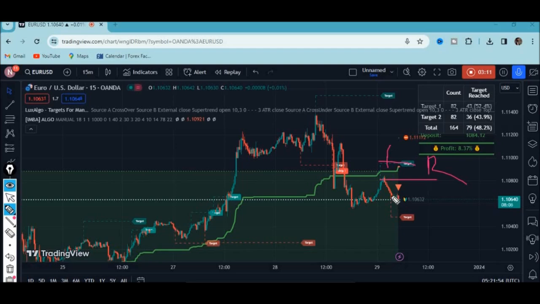And once you target this level over here as well, you're supposed to ask yourself, is the market going to break below it? When it happens to be broken below, okay, you can continue holding your positions until you get to this level over here. So guys, that's how powerful this indicator is, because I saw it can be dangerous knowing well that you are selling and the market is going against you. You can really lose your money.